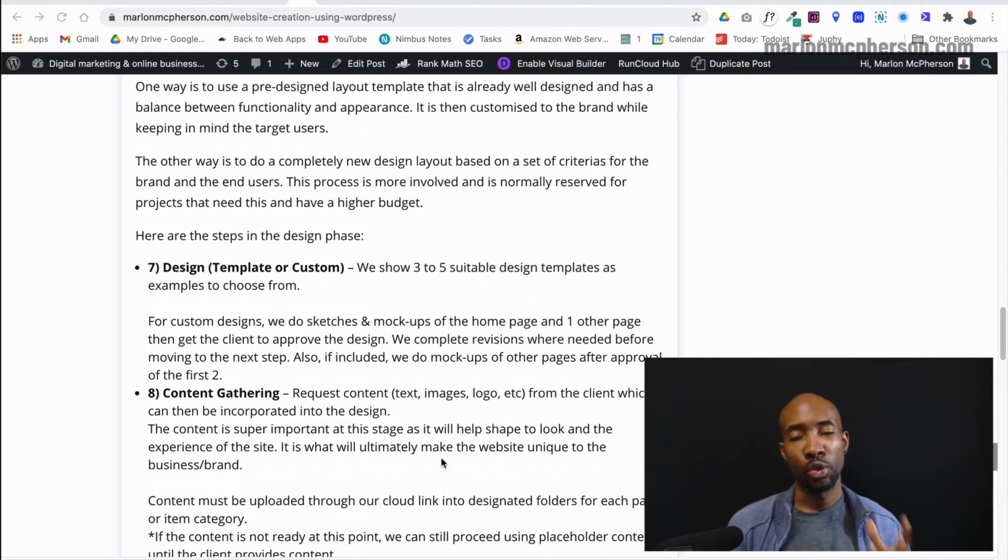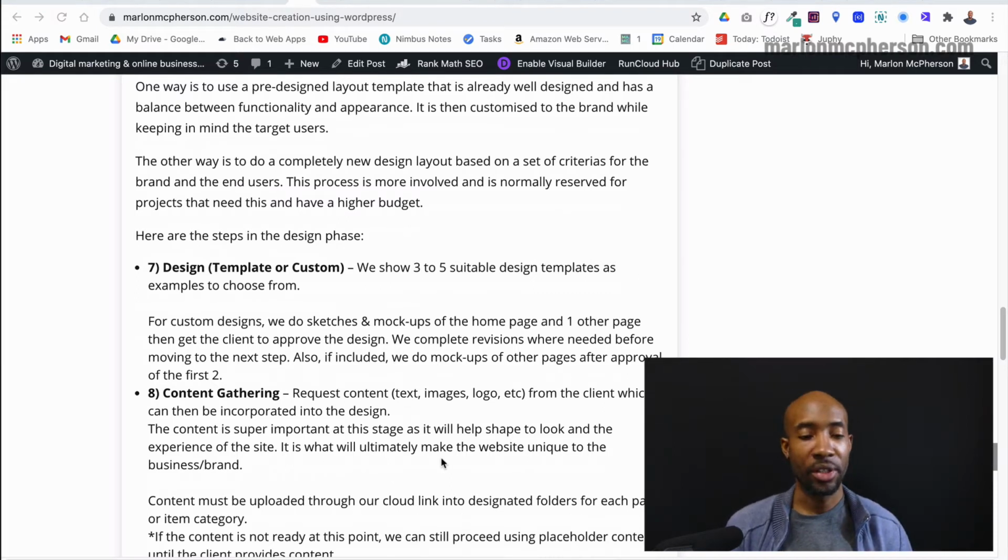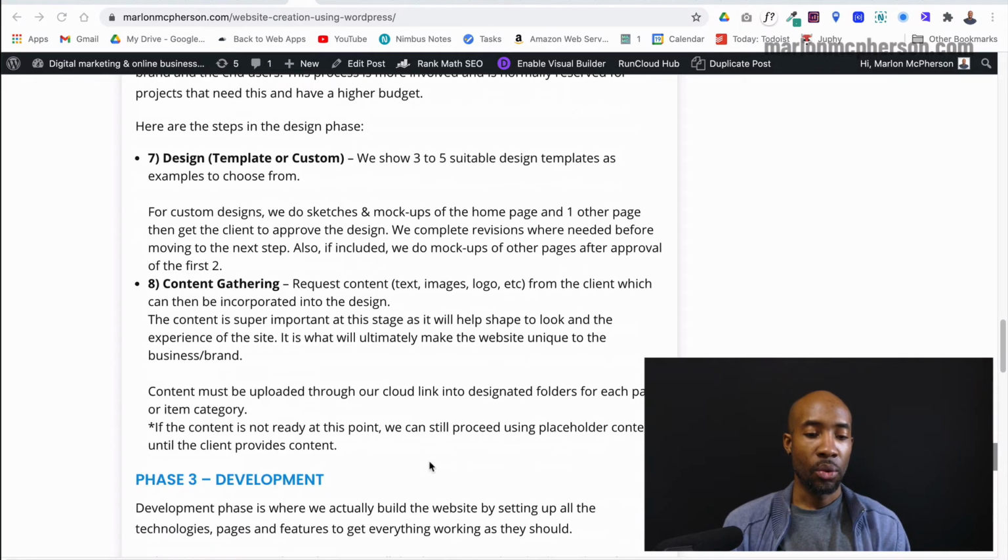However, if they're going to struggle with this, we have content writing services that we can offer as well. So we can include that as part of the project if they need us to do the content writing, which may be easier because then we don't have to be back and forth and waiting on them for content. If anything, we'll just be asking them to review and approve, and we can revise things, right?